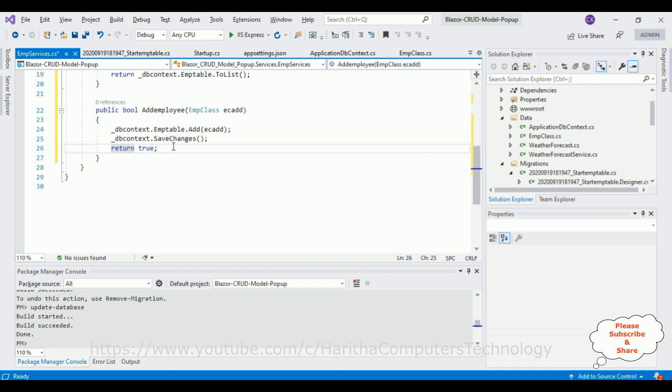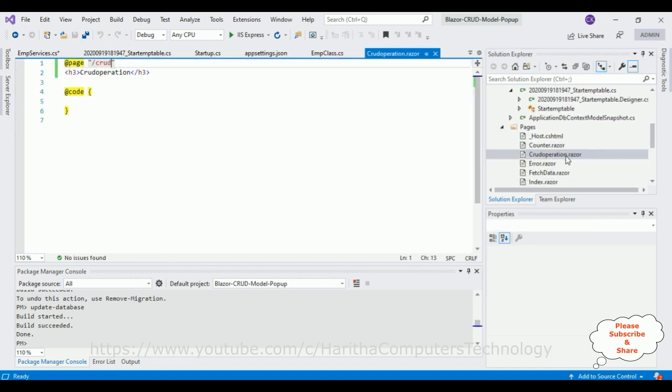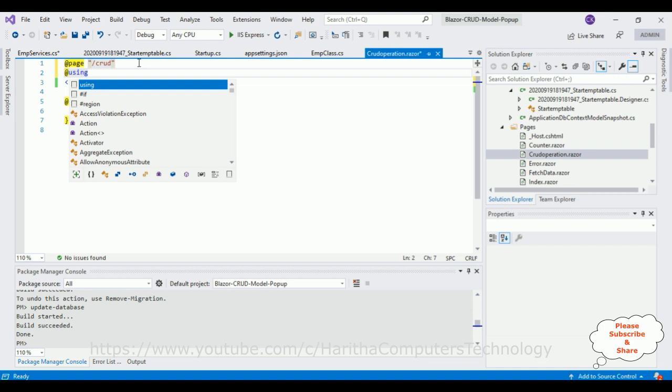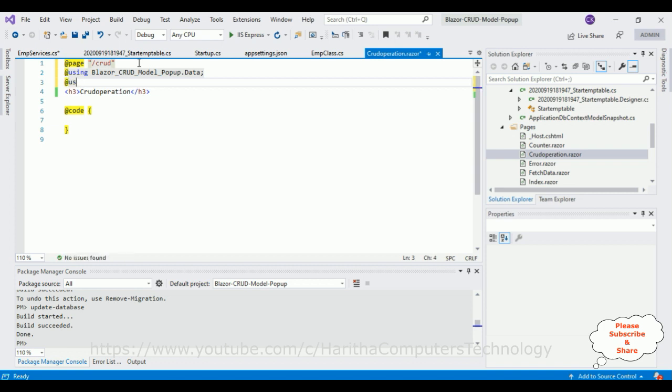So for that we need to go to the razor component which we have created, crud operation. In this crud operation, let's add using statements to import the namespaces here: Blazor.data, the data folder, and I also require the service. Blazor dot services, the service is in the services folder.